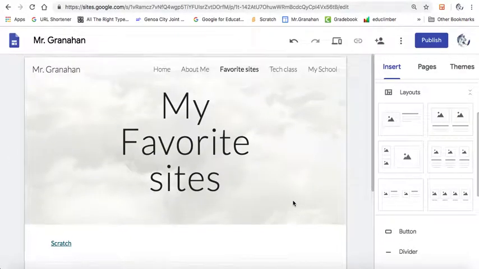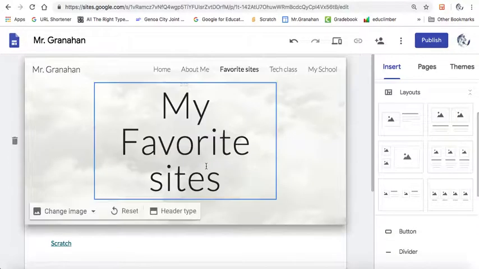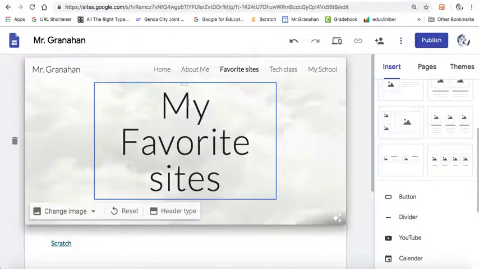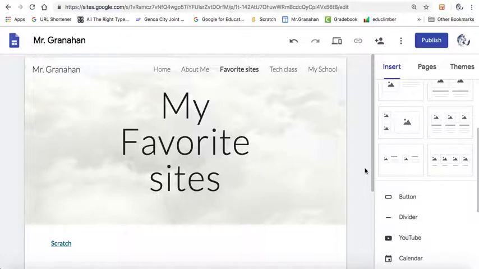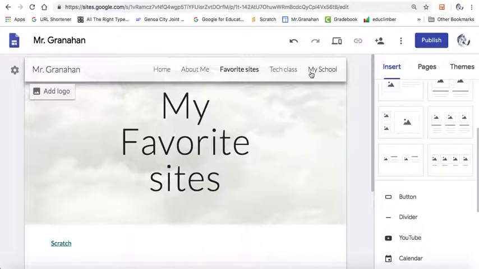All right, and then you can see there is the links to the other websites, and you could duplicate them, rearrange them, all different kinds of things. Put in dividers. There's a lot of stuff you can play with here, but again, I'm just covering the very, very basics. So that is how to edit your different parts of your site. I want you to go through and make it perfect. The final video will show you how to publish this website so that it's actually on the internet. We're not going to put it for the whole world to see, but I'm going to show you how that would work anyways. So that is the overview of how to edit each page and how to add the content to each page.